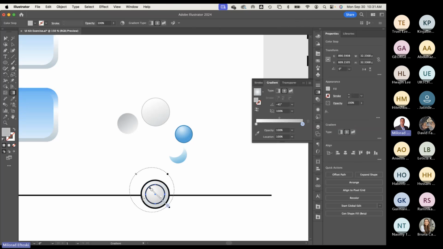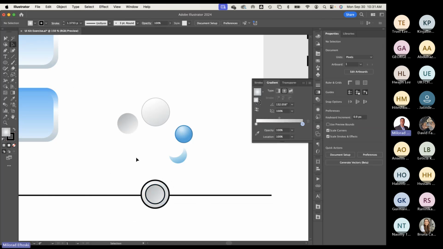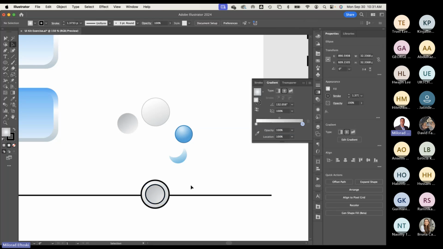And the thing about this one is make it go the other way, right? So it's more like this way. So it's a little different than that one. Okay, so it's a little more presence. All right, and these are centered.